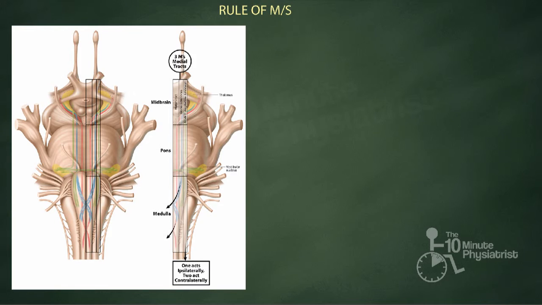To cover this, I'm going to refer to this as the rule of MS, M standing for medial, and S for side or lateral. So, breaking it down this way, looking at the medial brainstem, and you may recall from the last video, we drew a grid over the brainstem to locate the cranial nerve nuclei. This medial box corresponds to the medial grid from the nuclei video.